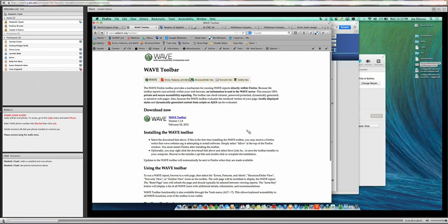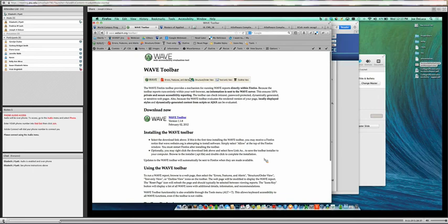They also have, at webaim.org, that's the site I'm on right there, it's a very helpful resource. So you can jump out there and look at some of the stuff they have. Really nice. But they also have an online tool, so you could put the URL of your page in there and have it run against your page and tell you what kind of errors.